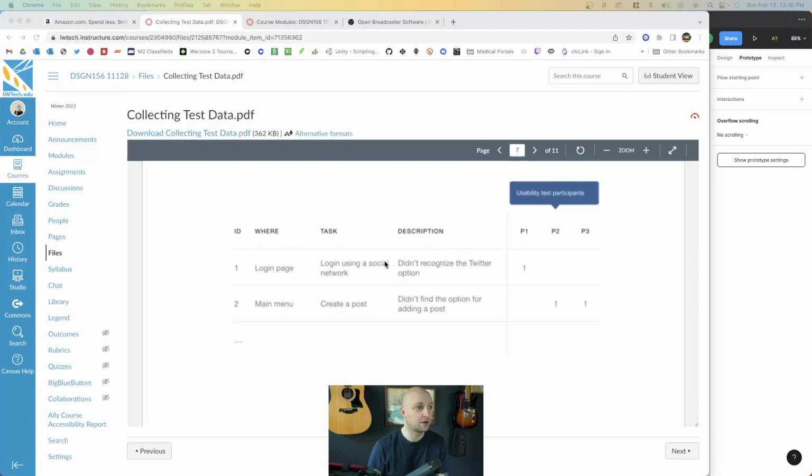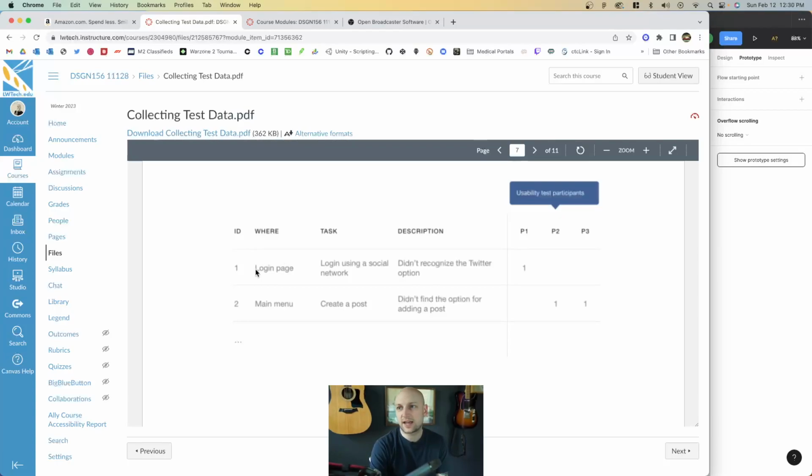So this first column is just an ID of the issue. It's not like an ID for the user or anything like that. It's just a unique identifier that in some instances is helpful to have. So we start with an ID. This can just be 1, 2, 3, 4, 5, 6, 7, all the way to infinity, and beyond.